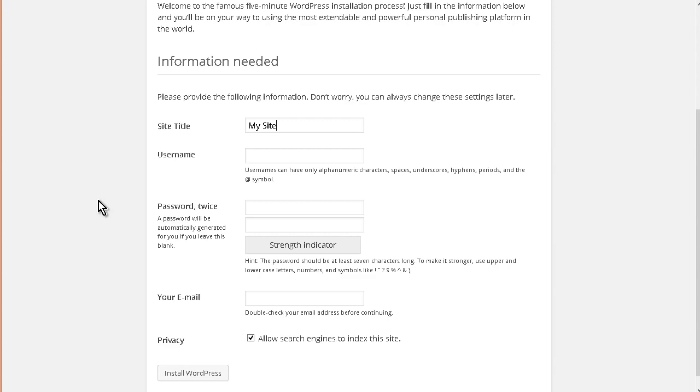So my site, okay, username. Now this is where I say don't call it admin. So I'm gonna call it anything else. Doesn't matter. Whatever username and password you want to use here. Make sure you use a secure password though. Again, you want to prevent hacking at its root by choosing a strong password and a username other than admin. So I'm going to call this my site admin.